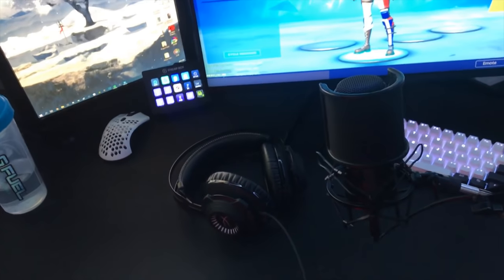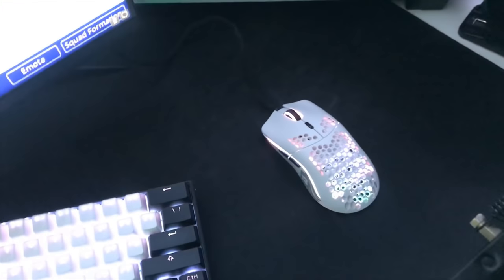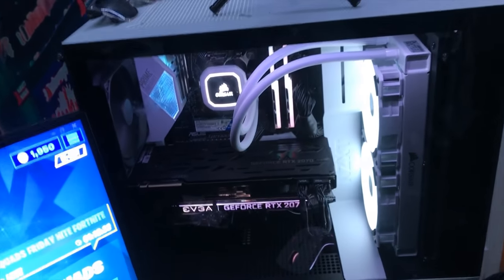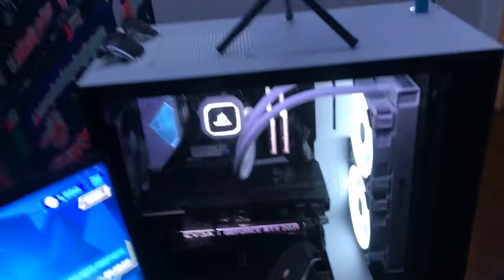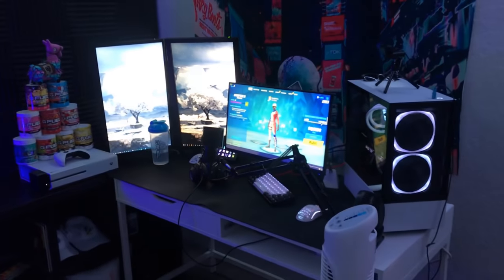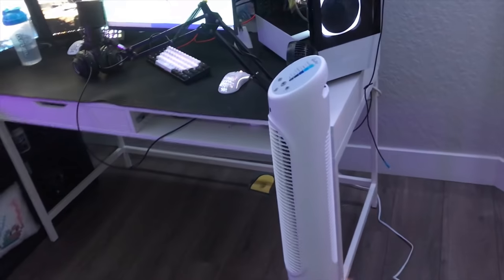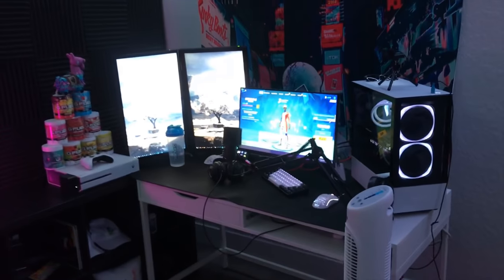We got the Final Mouse Ultralight, the Dream Desk right there, and then the main monitor which is a 240Hz Alienware — love it. We got the Ampro 2, my headset and microphone — got the HyperX Revolver S and the AT2020 USB. Also got a drawer right here on the desk. We got the Model O right here — very nice mouse that I'm using right now. My favorite part is the PC, newly built — an i7 9700K, 2070 graphics card. Got a webcam with tripod. Also got a tower fan because it gets hot in this room. That's it, hope you guys enjoyed.